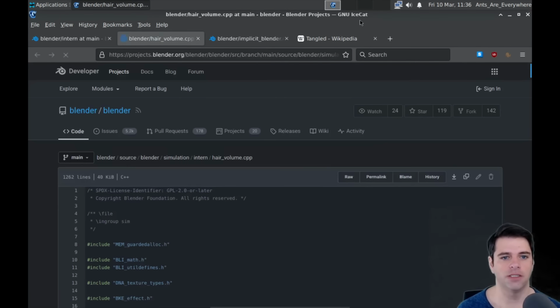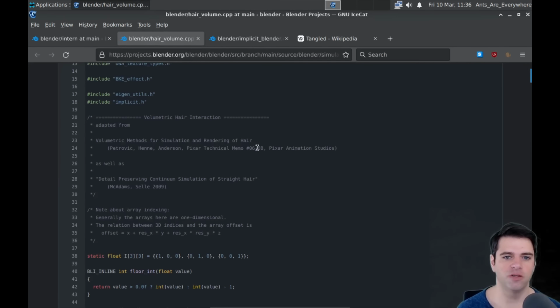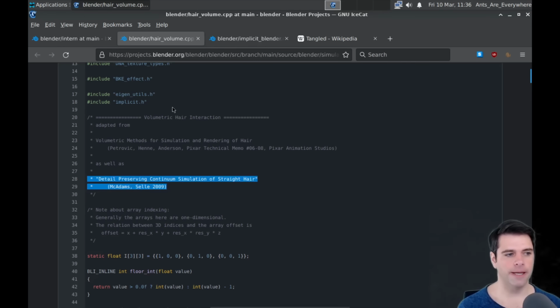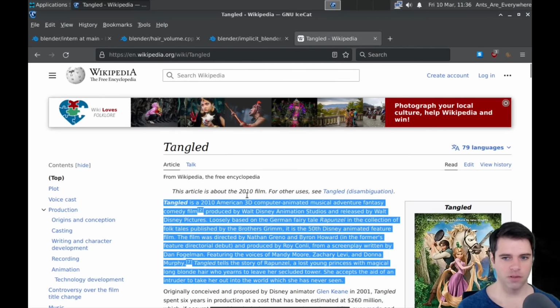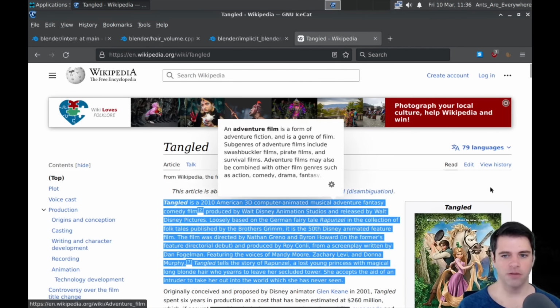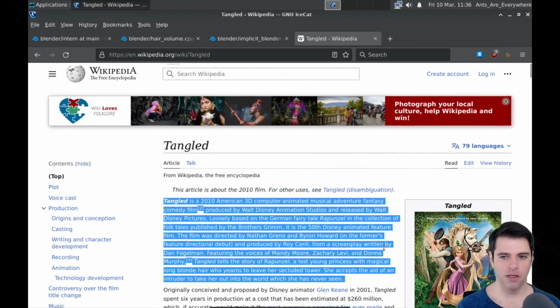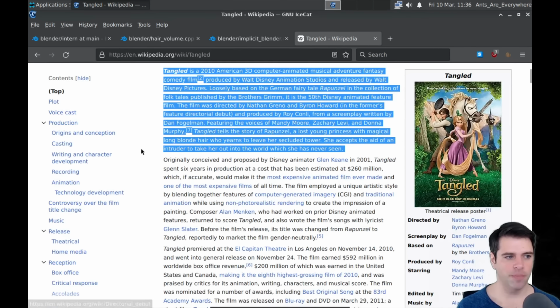So this memo seems to be maybe from 2008, detail preserving continuum simulation of straight hair, 2009. So this is the right era for people figuring out how to do hair. And then, of course, Disney Pixar comes out, movie where it's all about hair. I think that Pixar and Disney have been doing this pretty consistently.